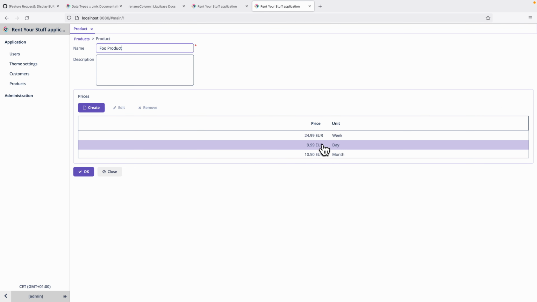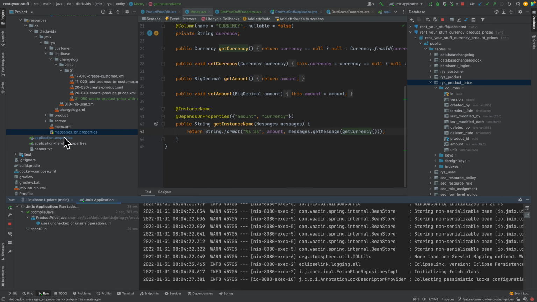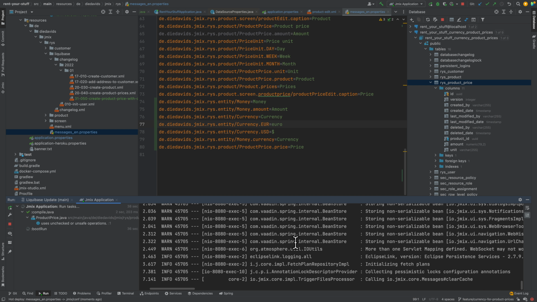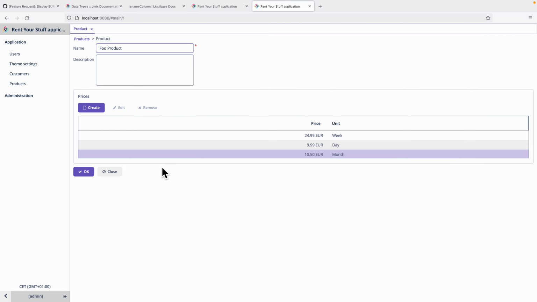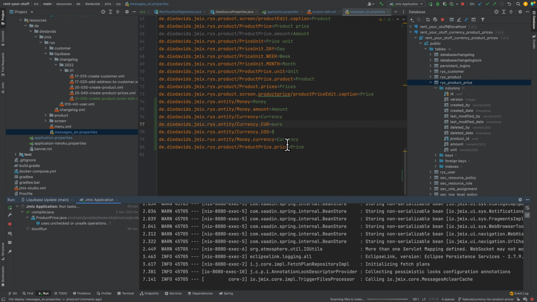Okay, so here it should display the translated value, I'm sorry, not the toString method. So if we go here and make it euro, okay, it should be reloaded by now. Let's try again. Yeah, so now it correctly displays that value based on this instance name here.